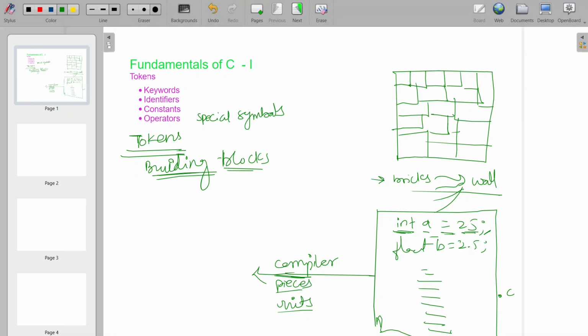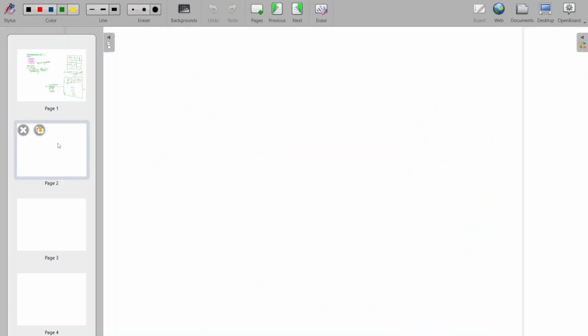These tokens are combined from the sub-entities we have written here. The first sub-entity is the keyword. What do you mean by keyword? In your keyboard also, there are some keys.